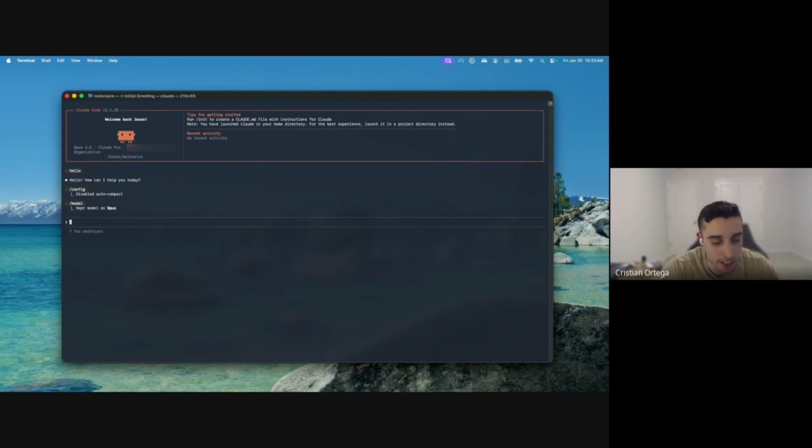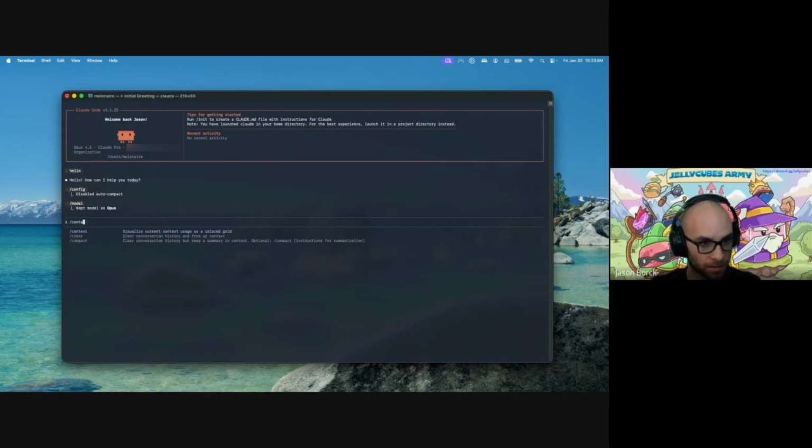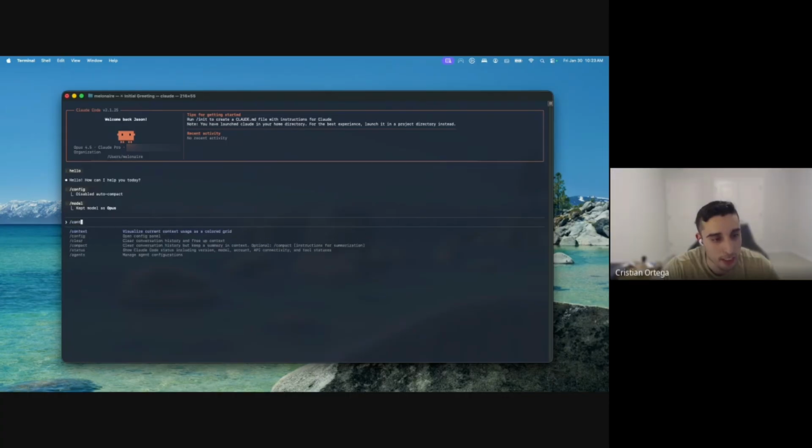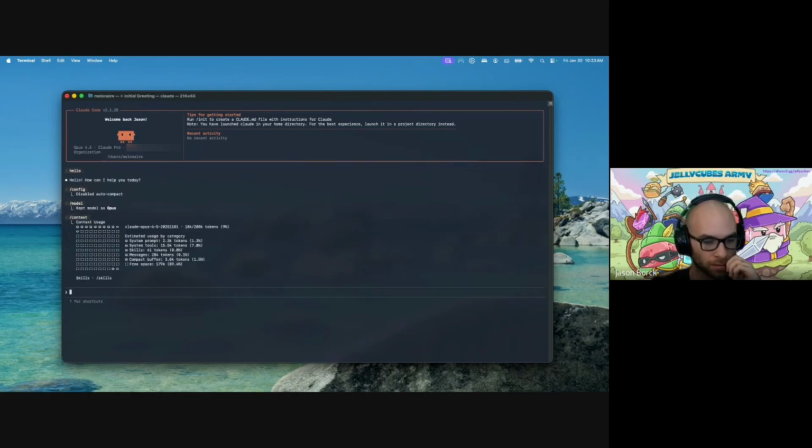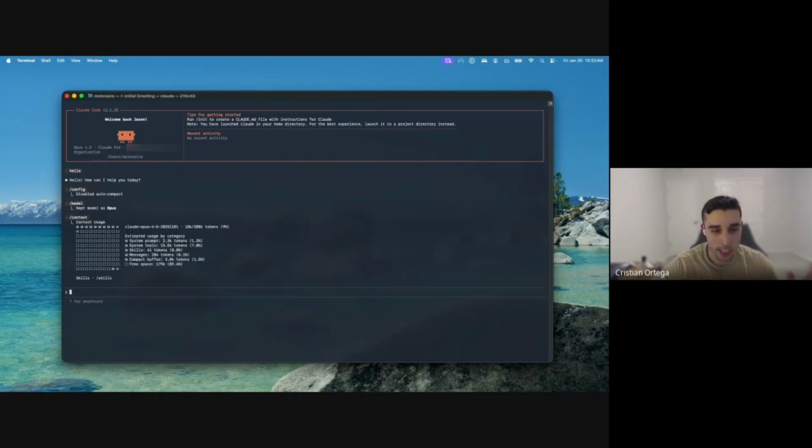Another one is / command context. That's a good one. Cool. So that's how much usage you've used already within Claude. You just said hi, but you see all the other stuff like system prompt, tools, skills. Those all take up storage in the conversation window you have right here.